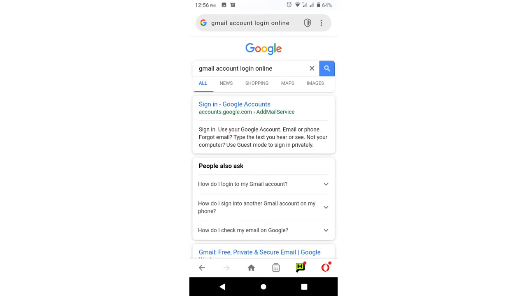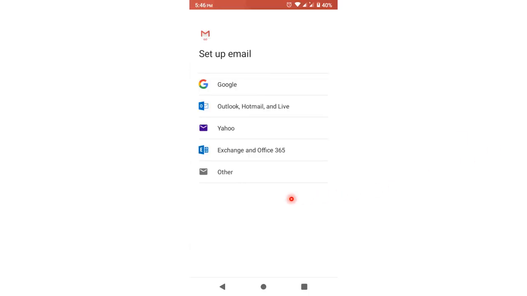So for the app, it is going to be like this. When you open the app, you enter add account, and then after selecting add account, it's going to show you this thing. So for you, you're going to choose Google because you have created a Gmail account. The G stands for Google, so you're going to select this one that is above this red dot.